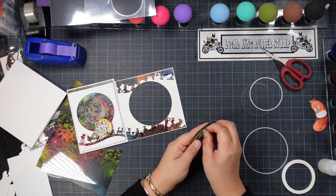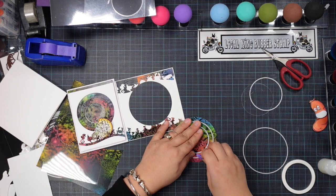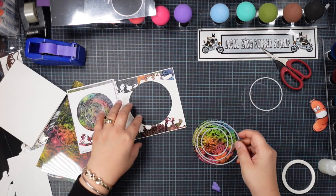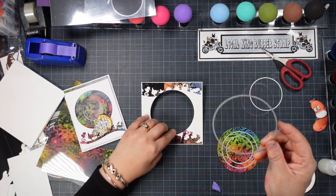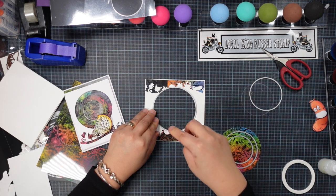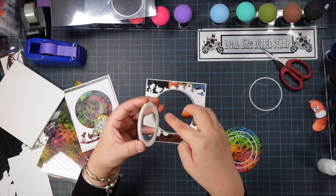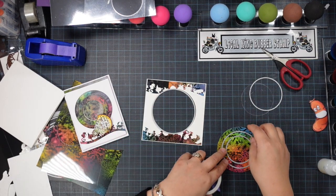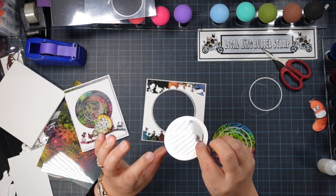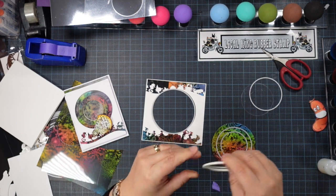So you need 4 circle dies in total. I'm going to make sure we get everything we need. The first one, the front window, we're going to use the number 1. That's 3.75 inches in diameter. And then for the 7-layer circle, use the number 3 and number 4. So you're going to cut the 10 rings. And then for the acetate, you're going to use the number 3 to cut the circle.